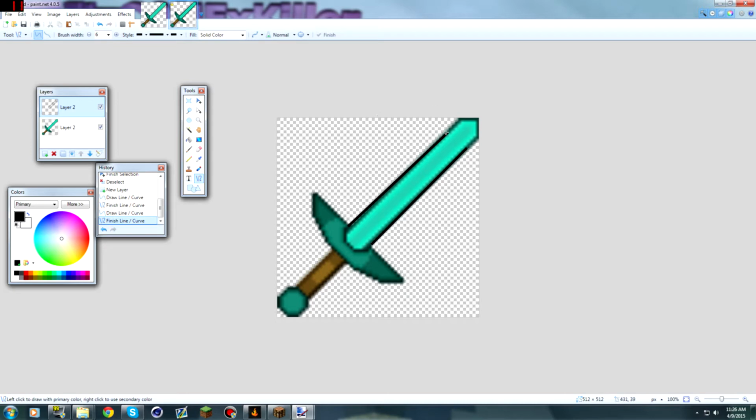There, and then I'm just gonna make mine go off to the side just to show you that you can practically do anything you want. Wait, that doesn't look so good. Maybe like that. Then you're gonna create a new layer just so that you can go back. Go like that. Just do this. Or you can do whatever you want. It's just the way I'm showing you how I would make a sword.